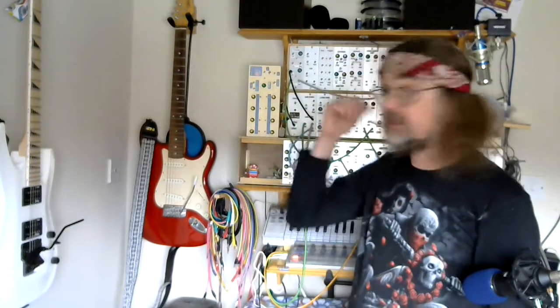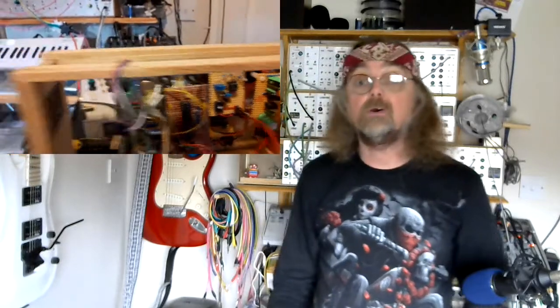One of them is the Casu SAW VCO that I put into my Octivator module to replace the original simple SAW that was in there. I've already done a video on how I put that together and some demos, and I've used it quite a bit in some of the Modular Nights stuff. So you can go and look that up. I'll put a link up and you can go and have a look at what that one was.